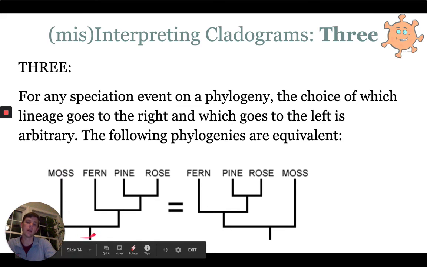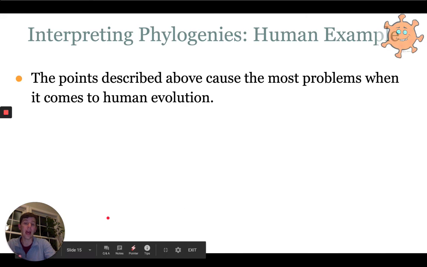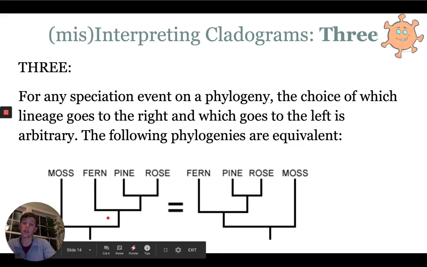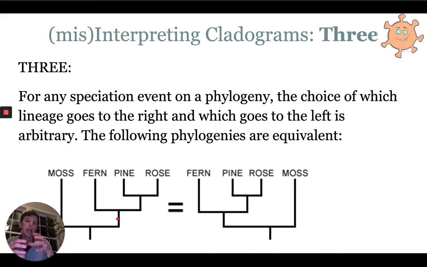So we would start down here at the bottom with the moss, and we would work our way up. As we work our way up, what this says is that there was a speciation event that took place, and the moss separated from the common ancestor of the fern, pine, rose. Now that common ancestor does not exist on Earth today. It's extinct. It's gone. Whatever that organism was that was living on Earth, the ancestor of the moss, again, that is extinct, and those two separated at this particular time.